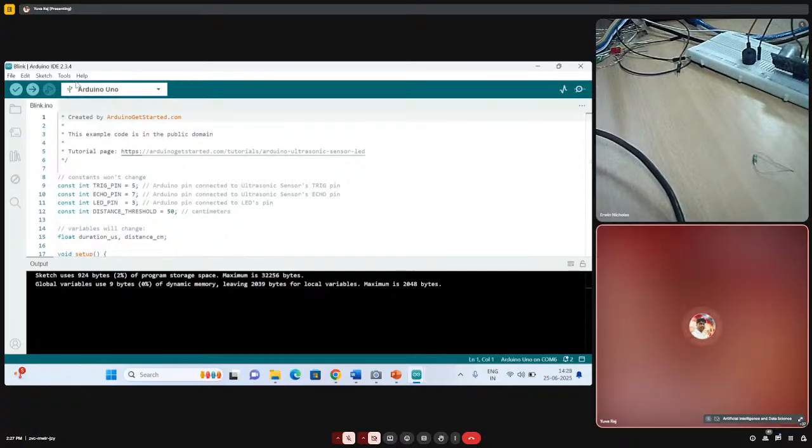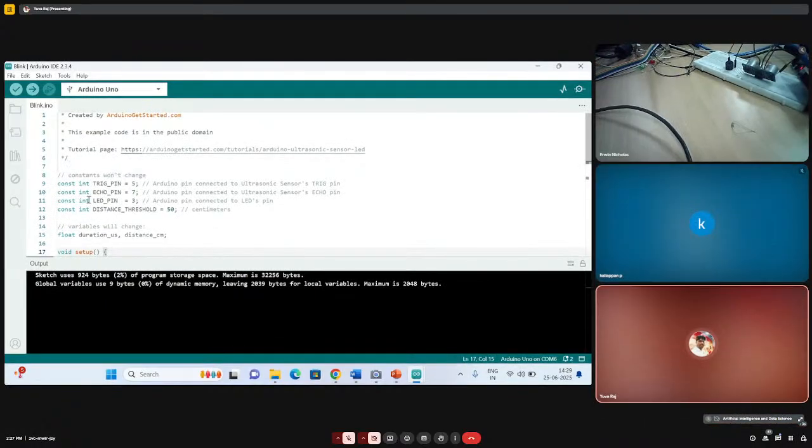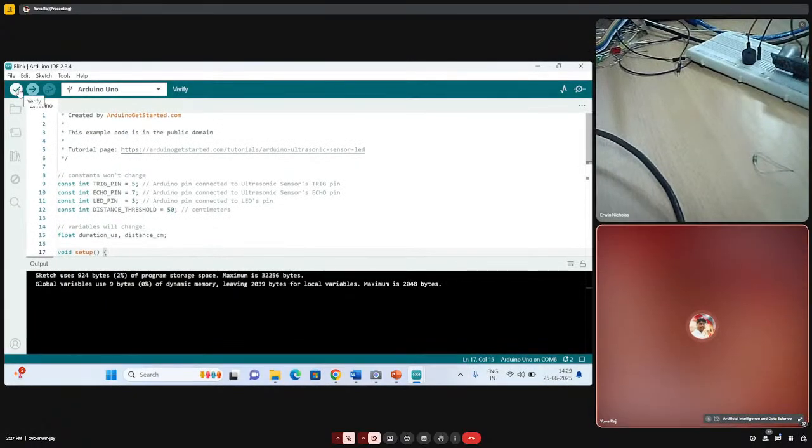Once it is connected, you can go and see the tools. COM will be connected to 6. So again you are going to compile the program.